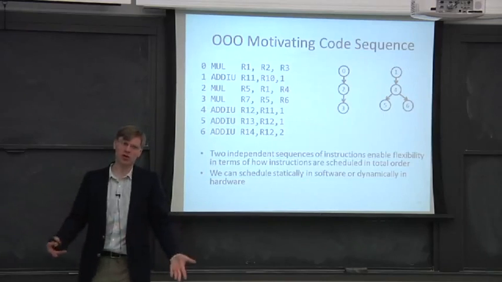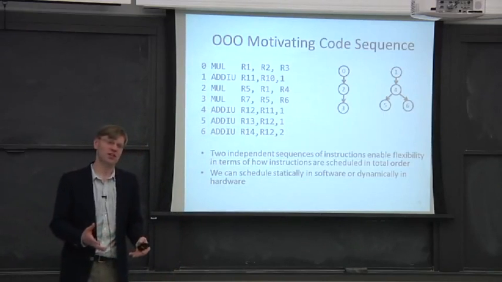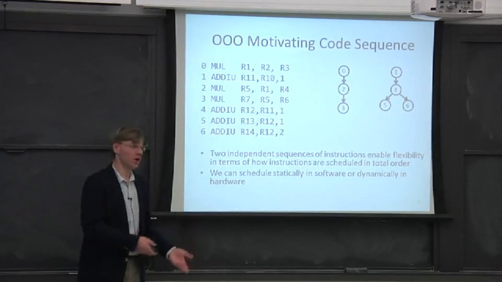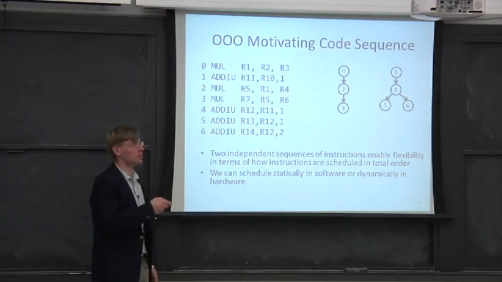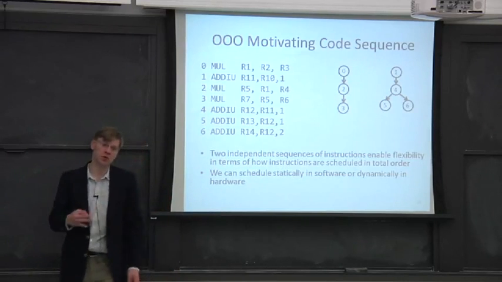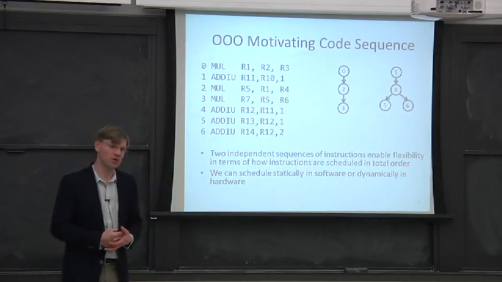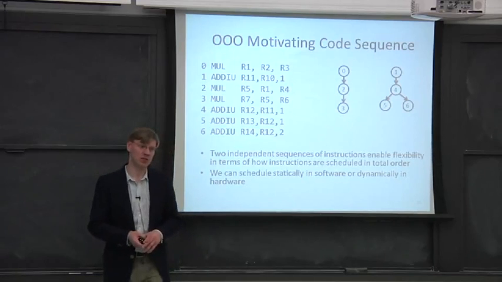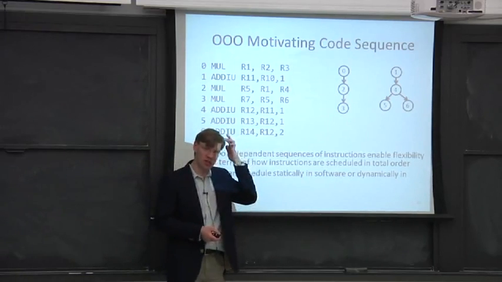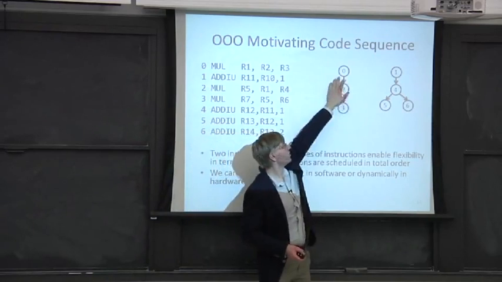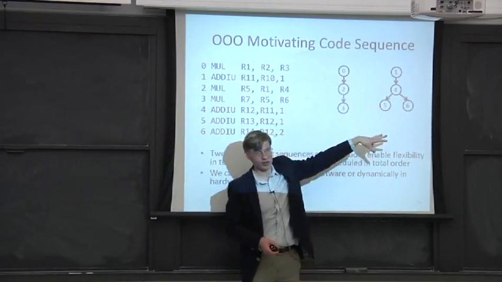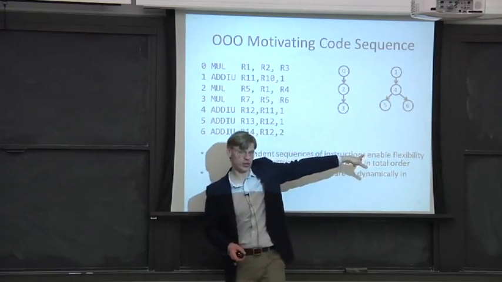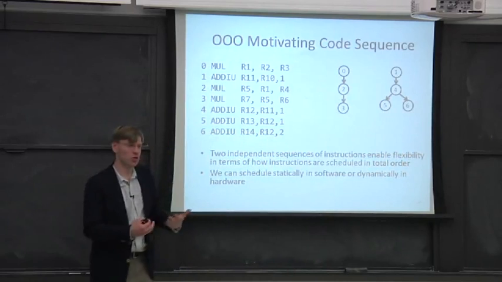You could think of an alternative instruction set, which is not sequential, but instead is a graph of different dependencies like this. And people have built those sorts of machines. They're not very common. They're typically called data flow machines. And if we have time for it, we'll have one lecture about that at the end of the term. So there are machines that allow you to express that this and this are not dependent on each other. And maybe sometime in the future, they do become dependent based on some branch or something like that.